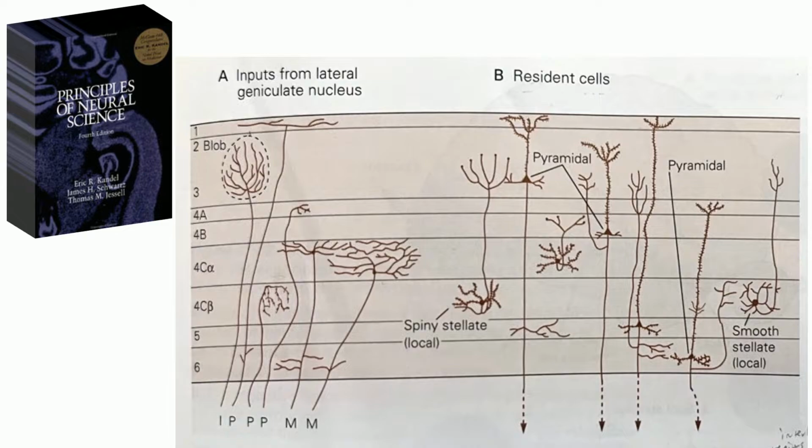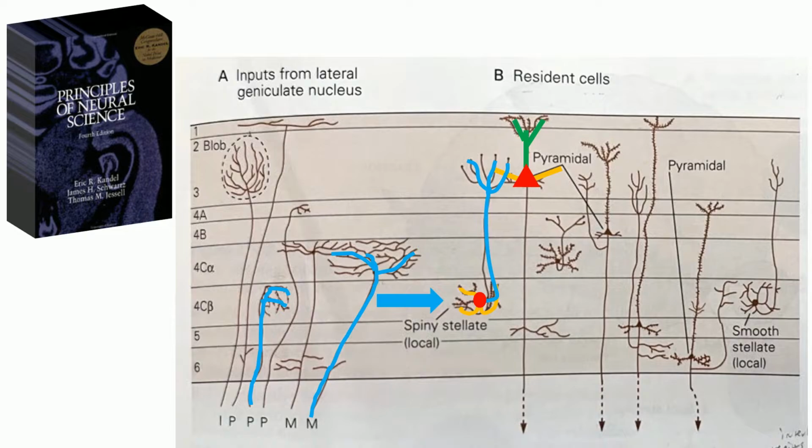Let's quickly review, in an overly simplified model, the receptive field tuning properties of these neurons, and the receptive field properties of the cells that send them synaptic inputs. This is a figure from the textbook Principles of Neuroscience, showing the layered structure of the primary visual cortex in mammals. Here is a layer 2-3 pyramidal cell body, its basal dendrites in orange, and its apical dendrite in green. Axons from the lateral geniculate nucleus typically innervate layer 4, which is too low to directly synapse onto our layer 2-3 pyramidal cell. Instead, they typically synapse onto layer 4 interneurons, whose axons then project to the basal dendrites of our layer 2-3 cell.